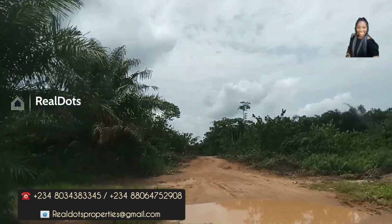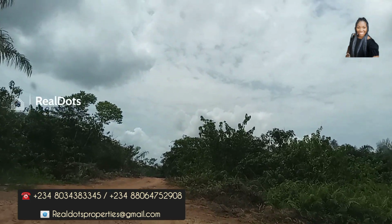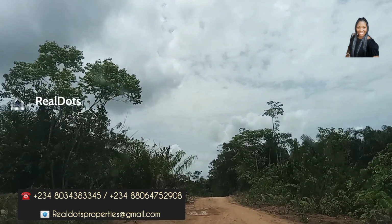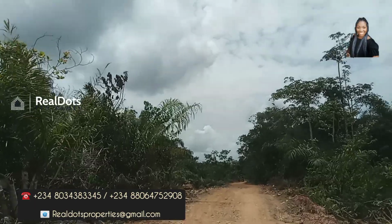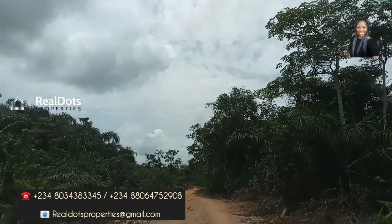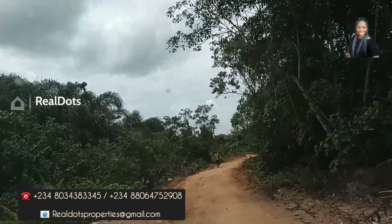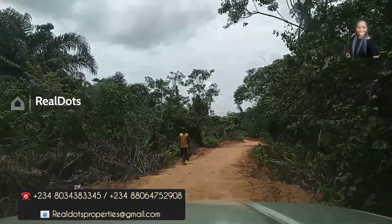So there's actually a bridge here. I just pointed at the bridge. We are heading towards a bridge. So this bridge, Governor Ambode actually started off this bridge, but he didn't finish it. So imagine when, with all the things happening there, the government decides to fix this bridge, which I know they will. Even though real estate companies are fixing it by themselves, when government takes it up and fixes it the way it ought to be, oh my God, this property, the returns will definitely shoot up to 300%.